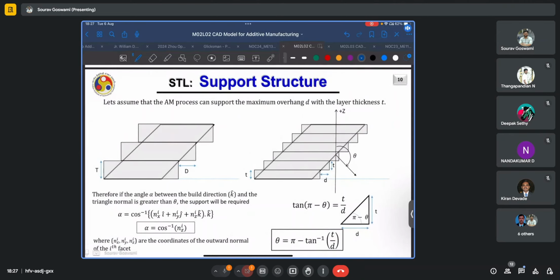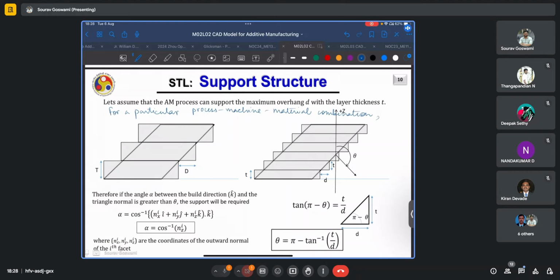Now, I'll keep repeating this because these calculations are not generic and will change based on the process and the material. They may even change with the machine, so I might as well add that. So for a particular process, machine, material combination, will it change with the process parameters? It just may. I have not tested it. It is possible to find this critical angle of overhang, beyond which the support structure will be needed.